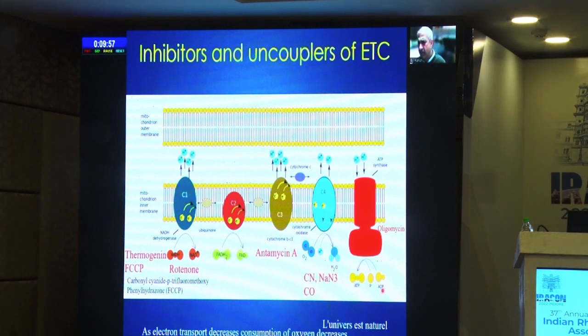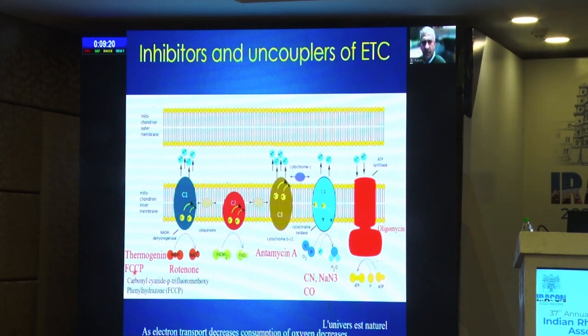The increased ADP will go to the Krebs cycle and will keep the isocitrate dehydrogenase enzyme active and make more NADH and more FADH2. So more electrons will be pumped through complex 1, and the electron transport chain will be working really hard, very fast, and very active. But there will be less ATP formed.